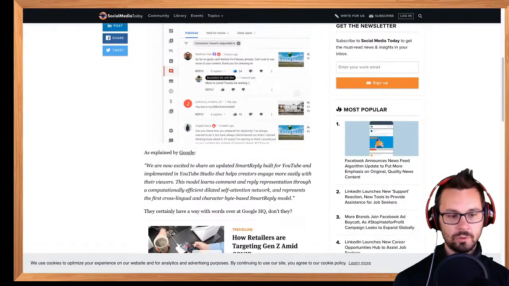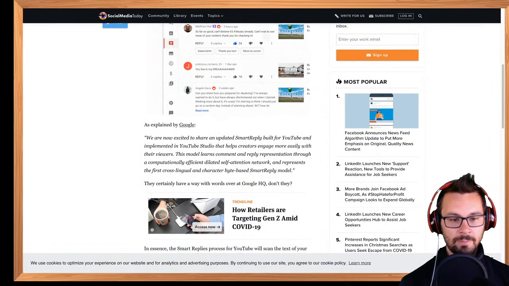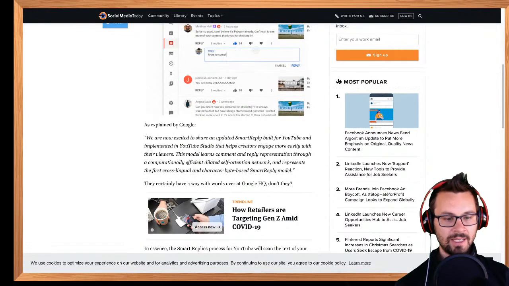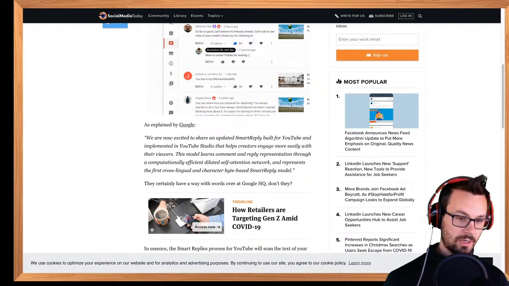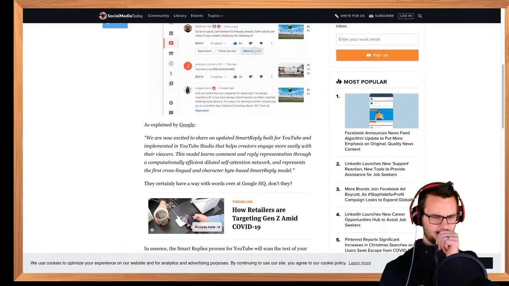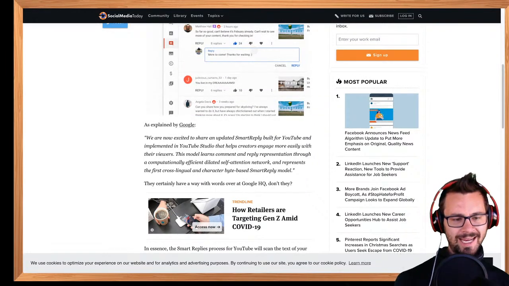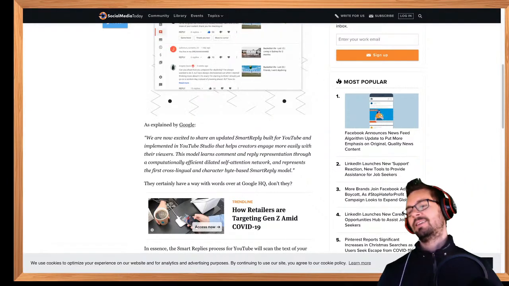As explained by Google, quote, "We are now excited to share an updated smart reply built for YouTube and implemented in YouTube Studio that helps creators engage more easily with their viewers. This model learns comment and reply representation." Oh, this could go so south so quick. "Through a computationally efficient dilated self-attention network."